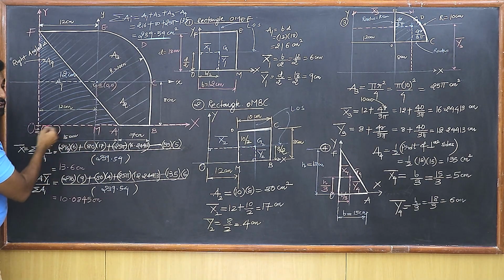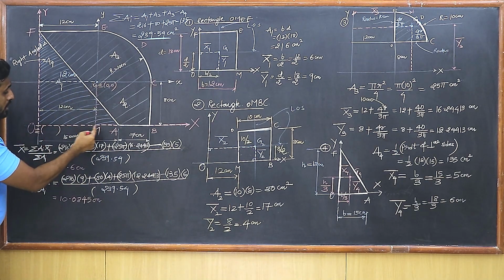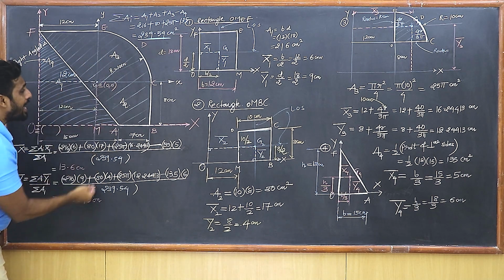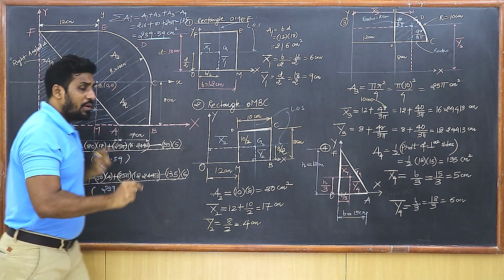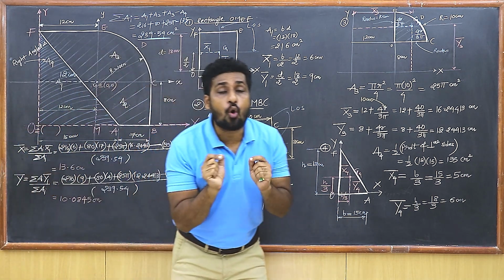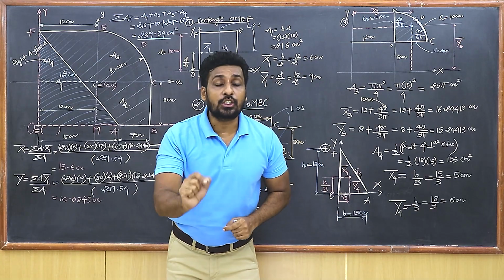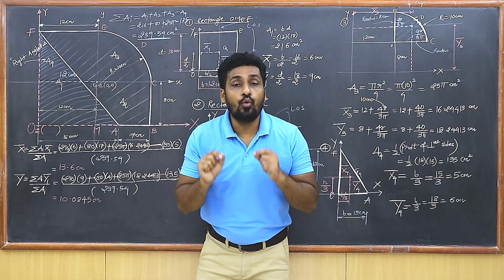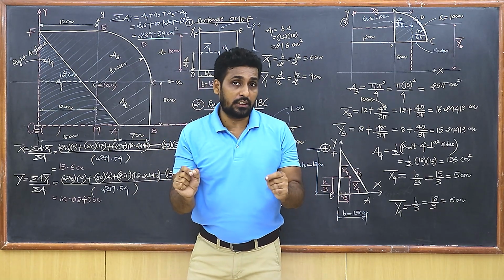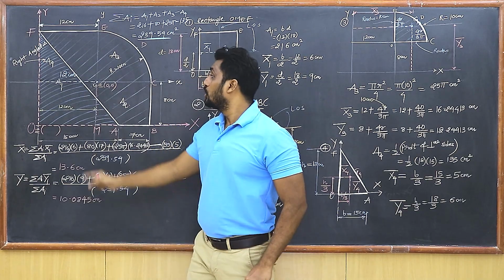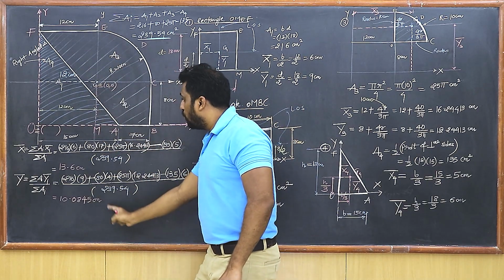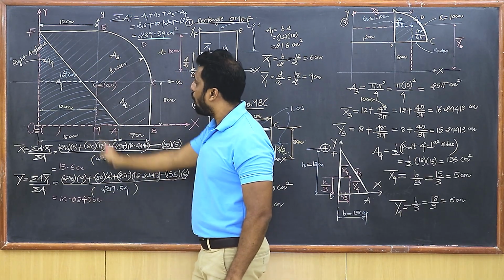This is the horizontal distance. So what is the horizontal distance of the new origin from the y-axis? Always and always remember, the x coordinate of a point is always the horizontal distance from the y-axis. So this is the y-axis. Observe carefully. This very big line is the y-axis.